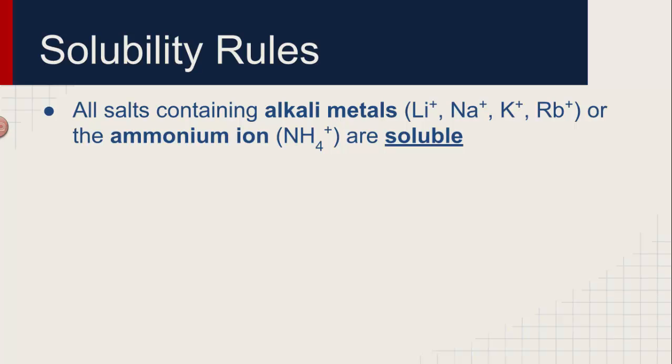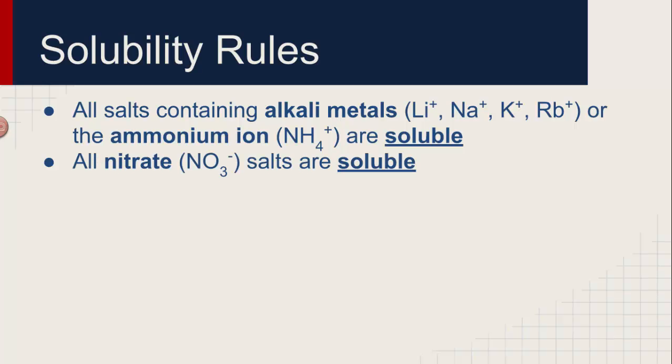Anything that contains an alkali metal, and we've said this before, okay? So lithium, sodium, potassium, rubidium, or the ammonium ion will always be soluble. If you have a compound that contains an alkali metal or ammonium, it will always dissolve in water. It'll always be aqueous. Okay? If it contains the nitrate ion, it will always be soluble. Pretty cool, right? Those two right there will get you through about 90% of your examples.